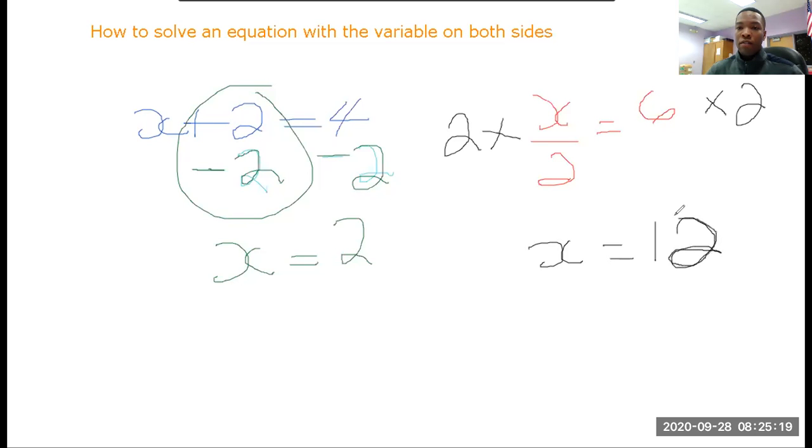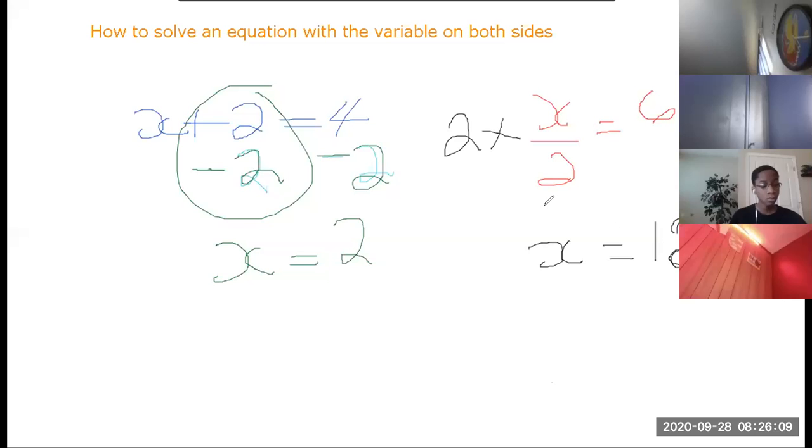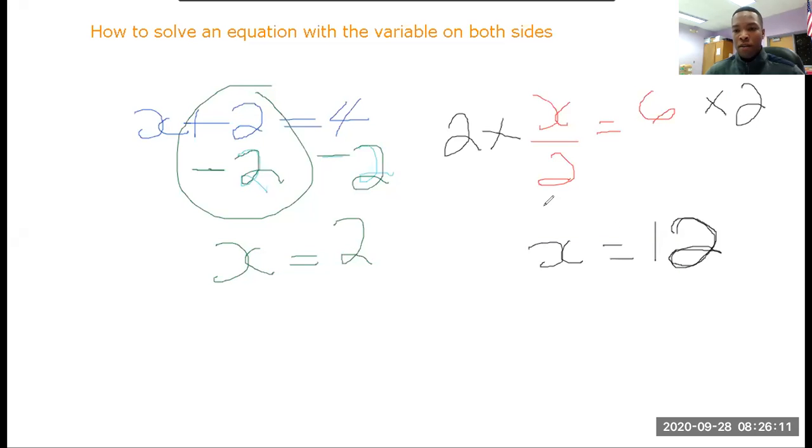That's called the multiplicative inverse. All right. So x divided by 2 is equal to 6. Since x is divided by 2, I have to multiply to get this 2 at the bottom out of the way, because remember, the goal is to get x by itself. So in order to get rid of this 2 that's dividing, I have to multiply by 2. All right, so we're going to continue this part right here.